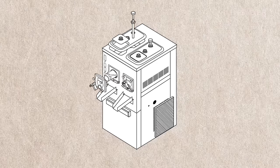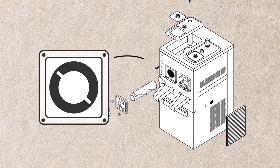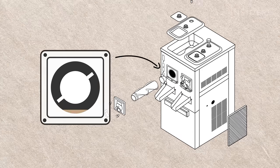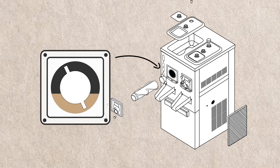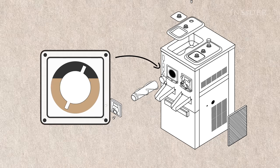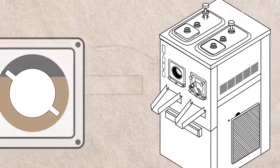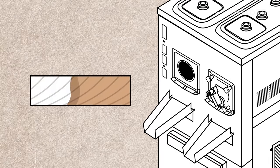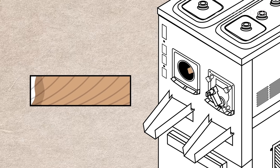This machine is what really does the work of turning the mix into custard. As the machine freezes the custard, it adds in as little air as possible. While regular soft serve ice cream might be about 40% air, frozen custard can range anywhere from 15 to 30% air, giving it a thicker texture than ice cream. As it thickens, the machine slowly pushes the custard forward. Once the custard gets to the right consistency, it pushes its way through the front of the machine.